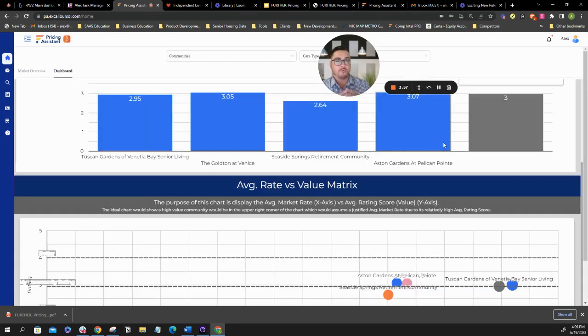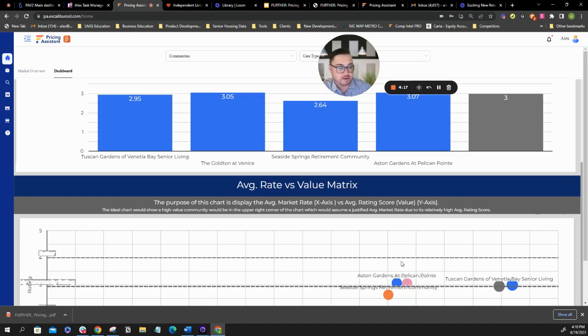So there are actually 4 graphs that come out once that SWOT analysis process is completed. The first one is, generally, what is my ranking? Where's my score? In this particular example, the client community is ranked right in the middle. You have 2 communities that are ranked higher and 2 communities that are ranked lower.